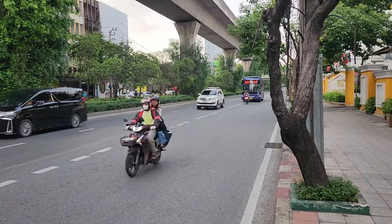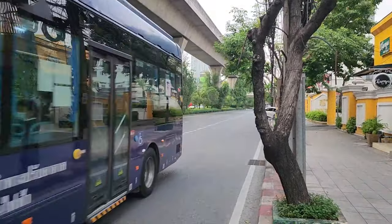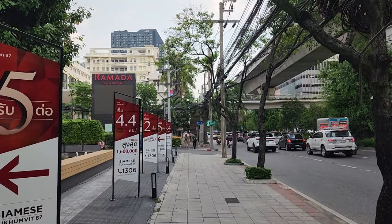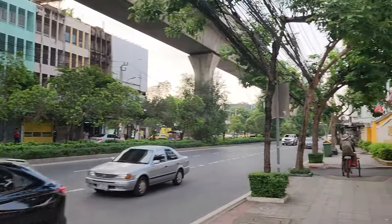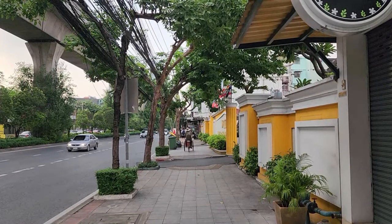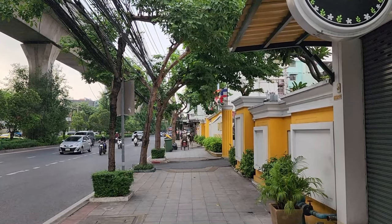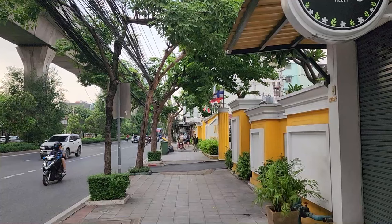I stayed at a Ramada years ago — I think it was Siamese something — and they had hotel rooms on the first six floors and then condos on the next 20. We're really not that far from Bangchok Station, but we're a little in the middle. I know BTS On Nut is around Soi 81, so I'm going to keep walking in this direction. I'll just show you the big buildings — it's time to get to a nice cool train.